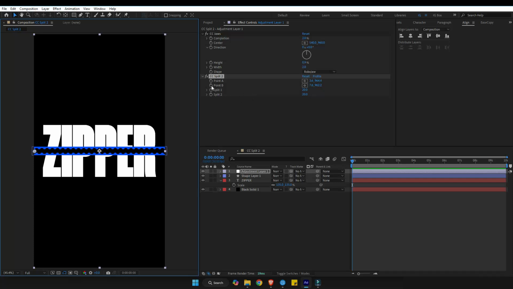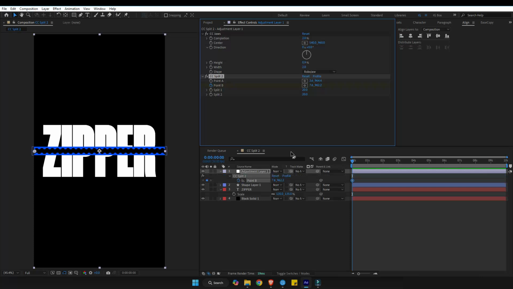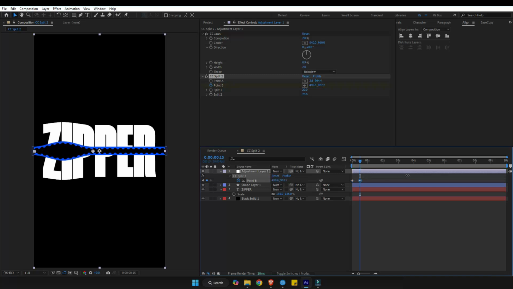I'm going to align it with point A. I'm going to keyframe point B, then press U to reveal the keyframes. Then I'm going to go to 15 frames and change the X coordinates, something like this, manually.